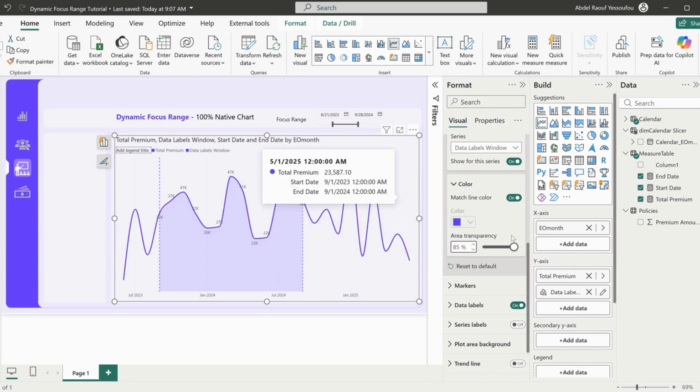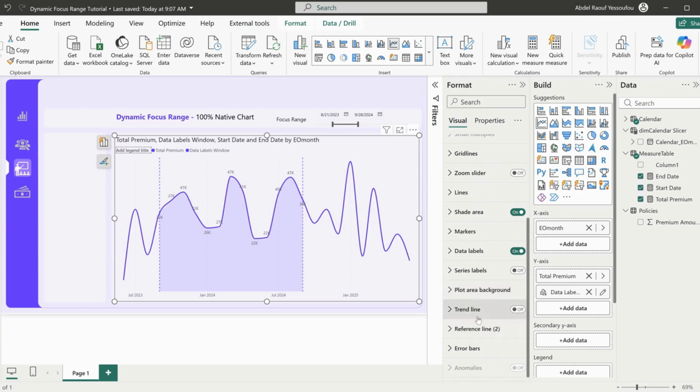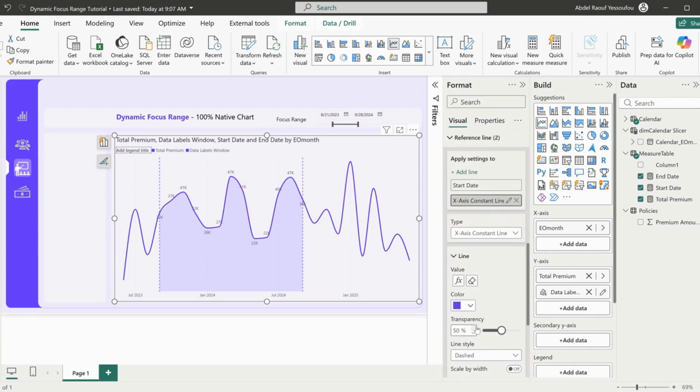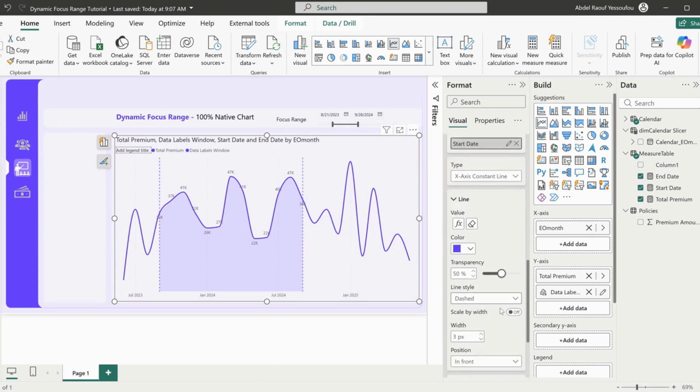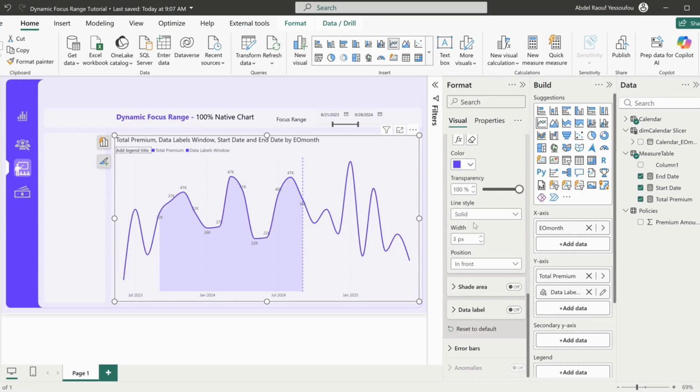Now if you want to format it further, maybe you don't want to show these two lines. You can still go to the reference line, select the first one. We haven't changed this one to end it. Select the start date first, go to the line and just make the transparency 100%. You see it's no more there. You can decide to do the same thing for the second one, or if you want to maintain the line, make them solid, you can do that, or change the colors.